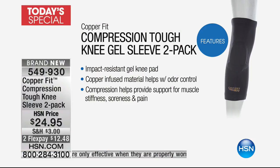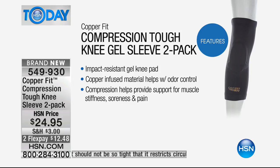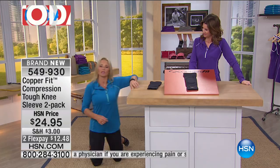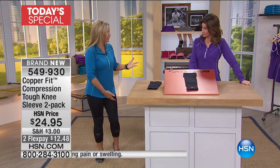And hey, muscle stiffness, soreness and pain, we definitely tend to get that in the knee, but especially when we are doing stuff around the house. So think of if you get down on your knees, in England we have to scrub the floors. That's what they made us do at school, at boarding school. We had to get down and clean the floors. But watch, notice how easily, so I've had big knee problems.